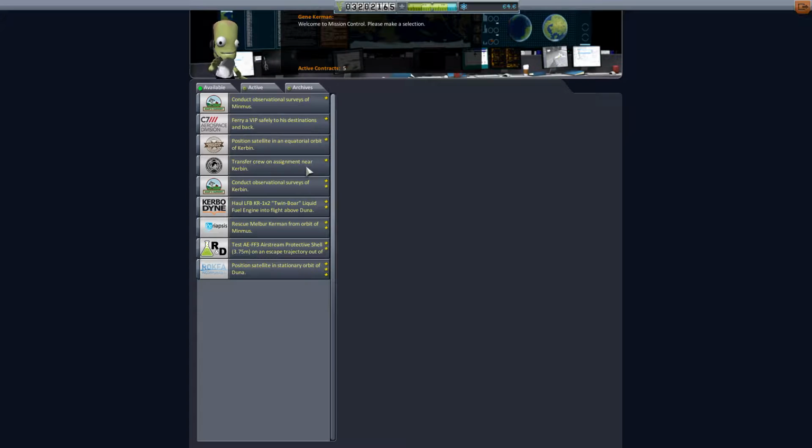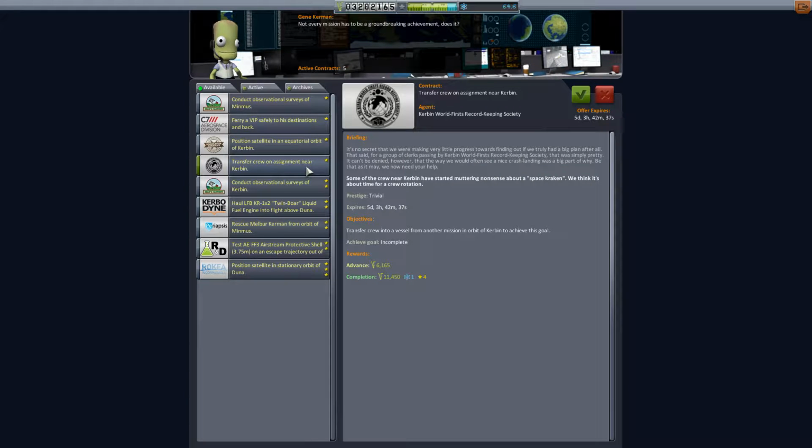Yeah. On assignment near Kerbal. What is this? I'll be doing that later, I guess. How long do I have? Where does it say duration? It doesn't say duration. I'm not accepting that if I don't know the duration. Anyways, point is, yeah, we need science, and none of these contracts are going to help us with science.